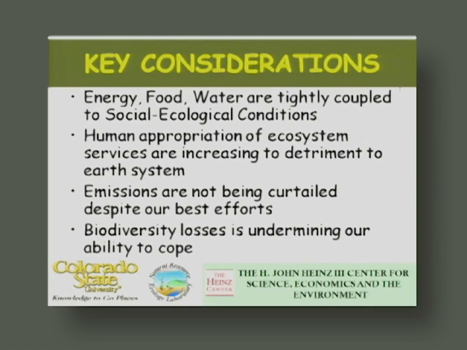And so as we look at these considerations, we understand that as we look at the environment around the world, aspects of societal needs related to energy, food, and water are really tightly coupled. And understanding the manner in which socio-ecological systems interact is really necessary to both understand how we can use and conserve our natural resources, our ecosystem services, as well as to look forward to solutions of how we do this in a sustainable fashion.